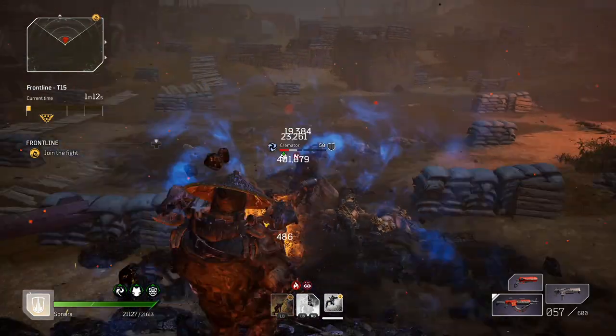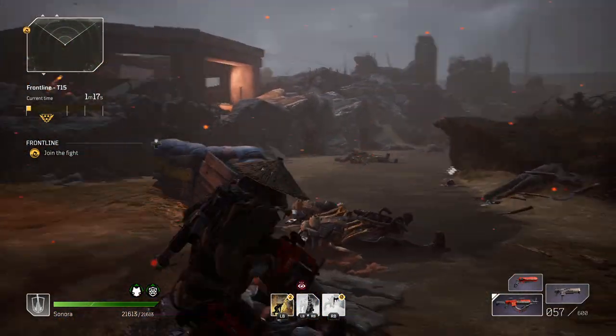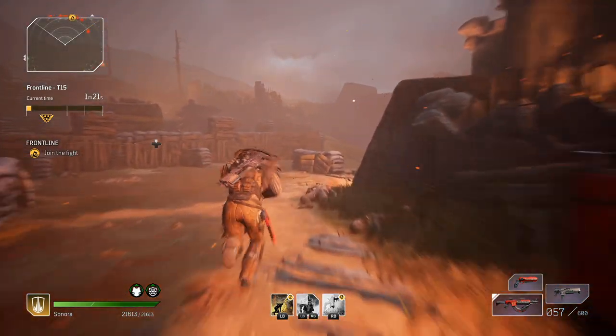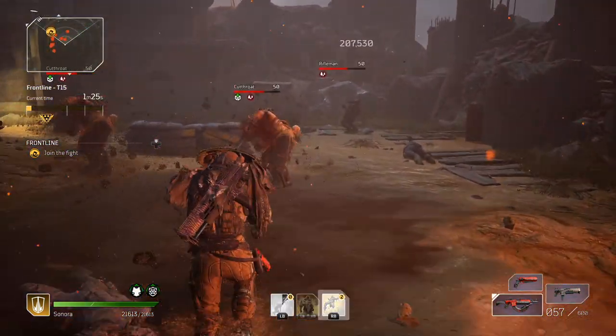So apply the bleed effect with the melee, and since the melee does count as a skill, it's going to proc that untamed power and everything else going off all at the same time. Plus, it applies a bleed effect. So if your abilities are in cooldown and you need to try and get a little bit of bleed out to get some health up, melee.